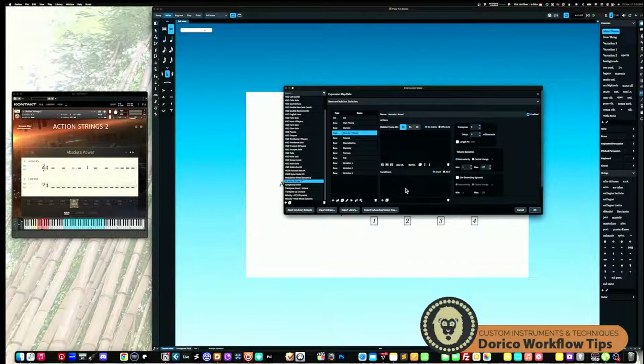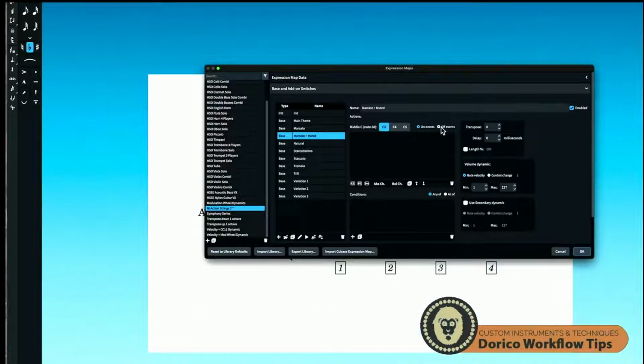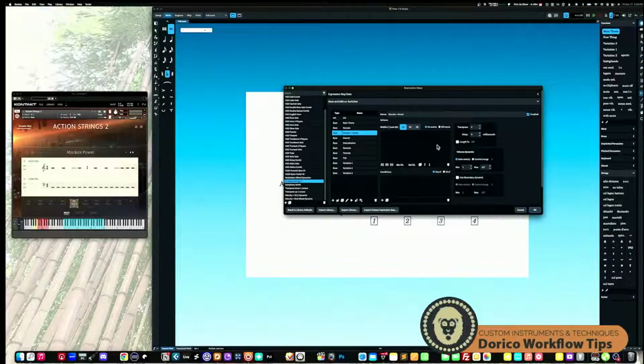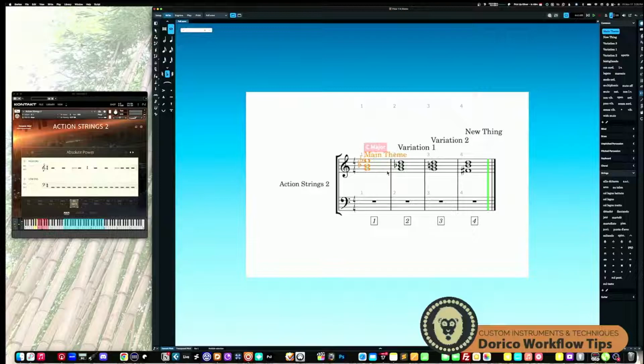You can also do conditions, so you can have an articulation that depends on how long the note is or what the velocity is. You can also set note off events, right? So you could say trigger a particular key switch on a note off event, not just on note on. So there's a lot going on in expression maps, too much to go into in this video, okay? So I'm not going to go into this too much, but let's go discard changes.